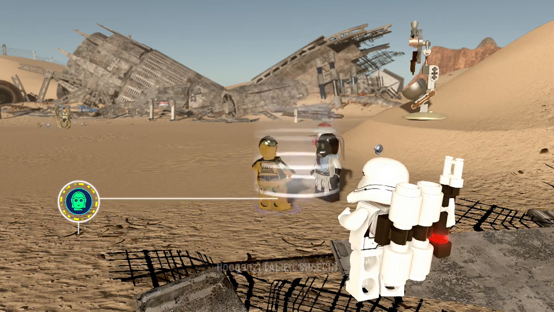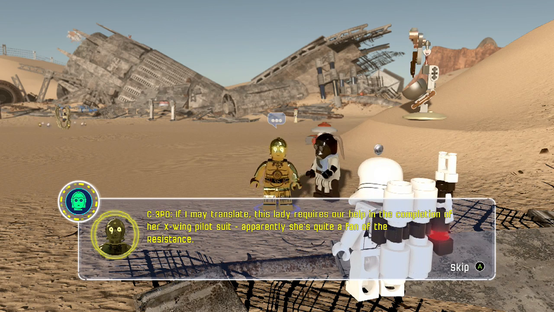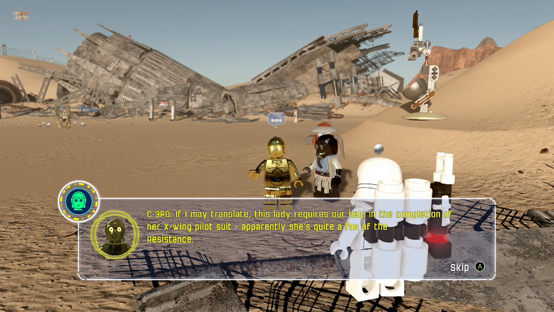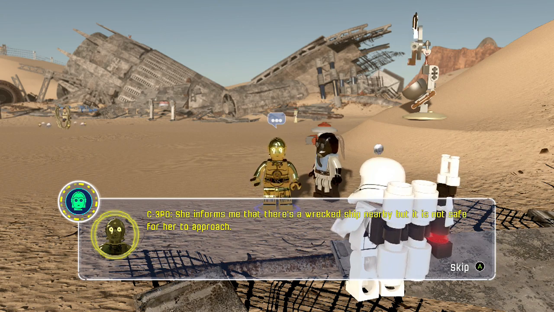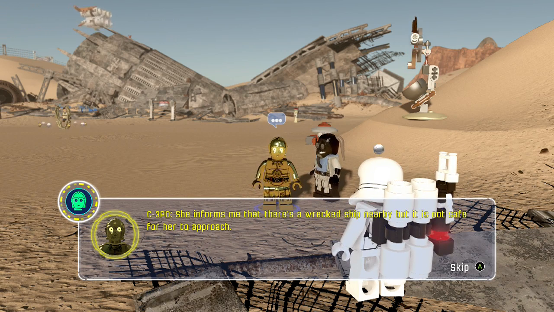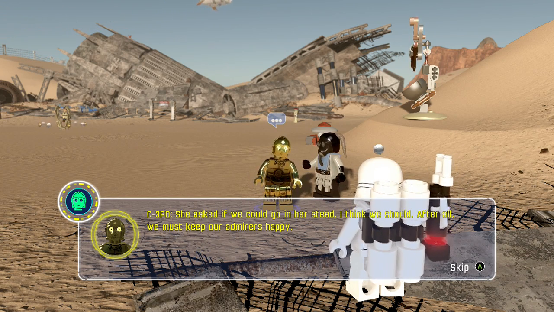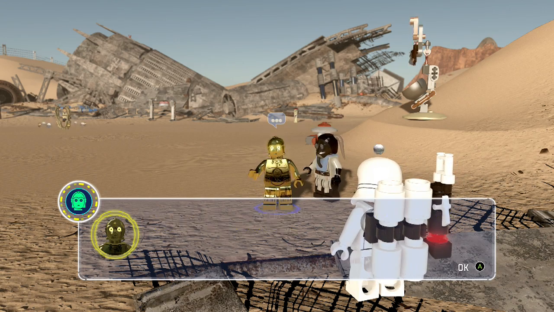Easy, D? If I may translate, this lady requires our help in the completion of her X-wing. I wouldn't have guessed that. She's quite a fan of the Resistance. She informs me that there is a wrecked ship nearby, but it is not safe for her to approach. She asked if we could go in her stead. I think we should. After all, we must keep our admirers happy.